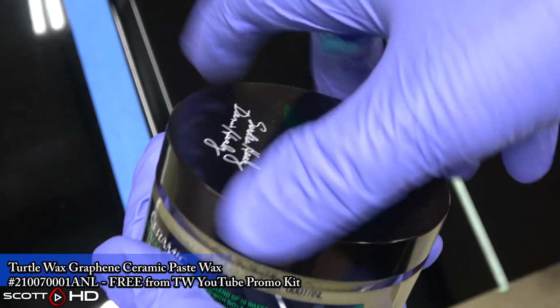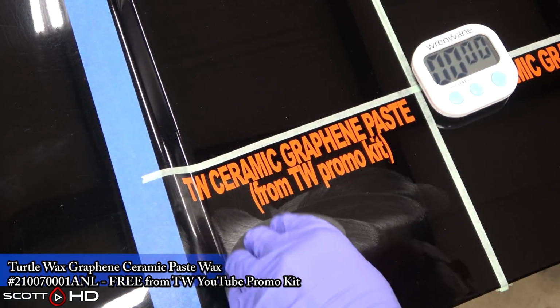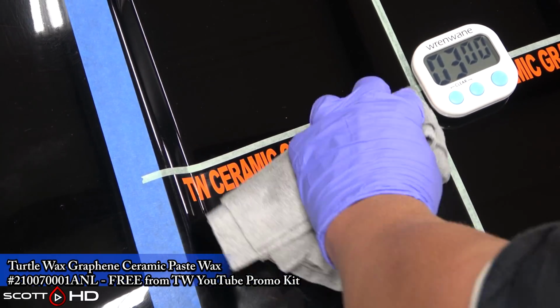I'm going to test them both, see if they did something separate to the promo kit. It's not that I don't trust any of these companies, but I don't trust any of these companies. I will test it out, see if there's any difference versus what everybody else can buy versus what they sent me. So we've got both of them.